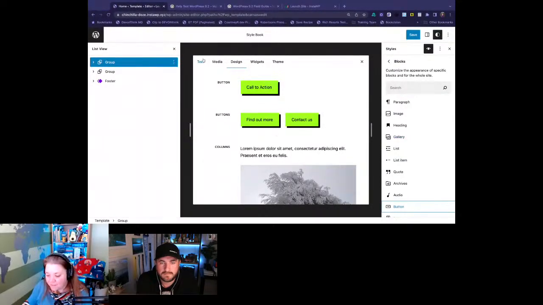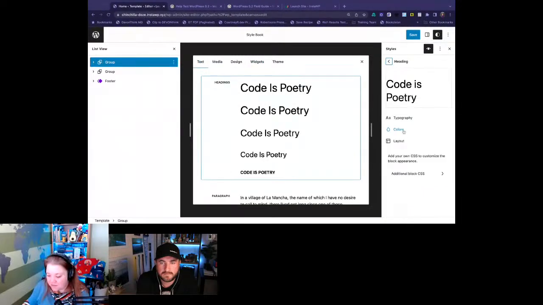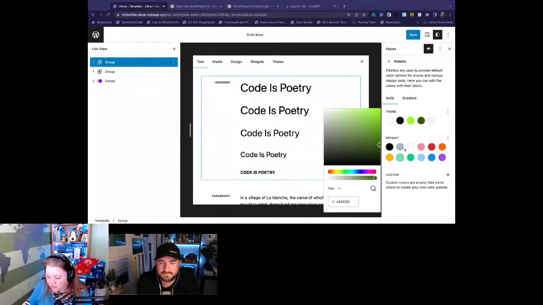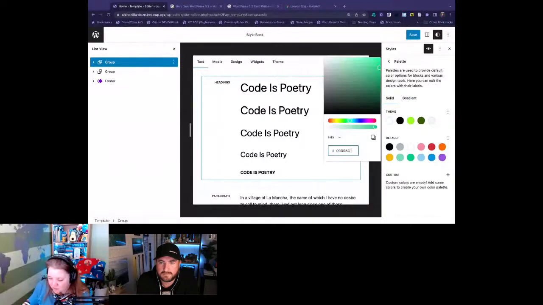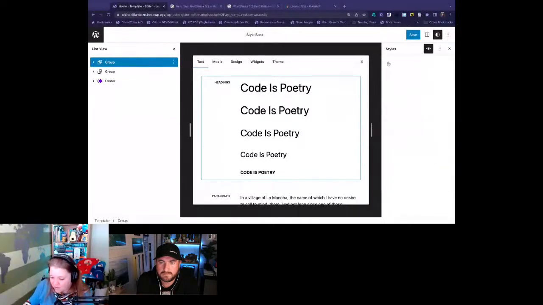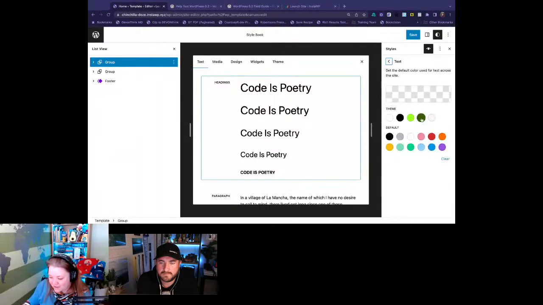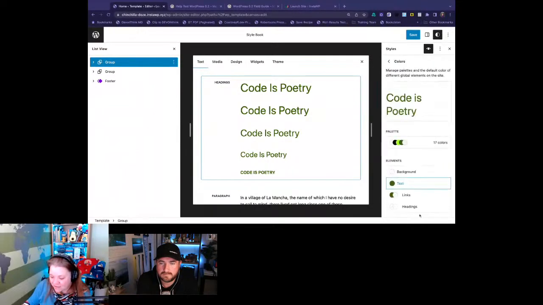I can jump over to this text area, and in the headings, I could say, I want to change my color to something else. Let's go with dark green. Let's pick the dark green option that's there, or another one. Yeah, it doesn't seem to want, of course, well, links, that's why. Let's try this. There we go. Go back. Text. There we go. Now we see the green applying. So I can take a look using the style book at many things all at the same time, which is pretty handy. And that's also really, really new.